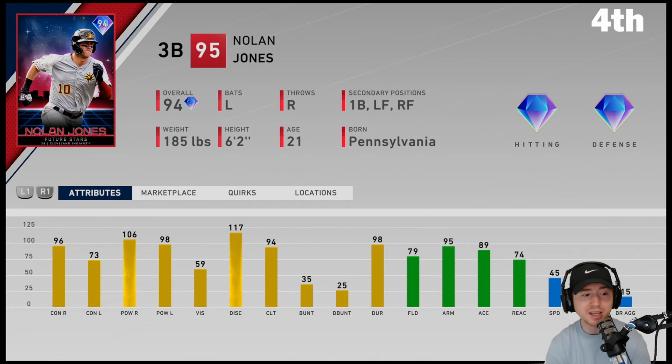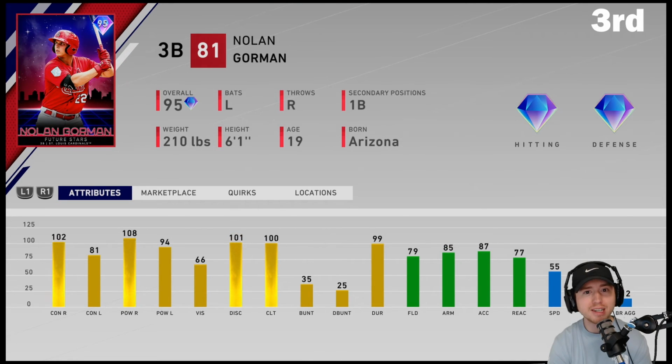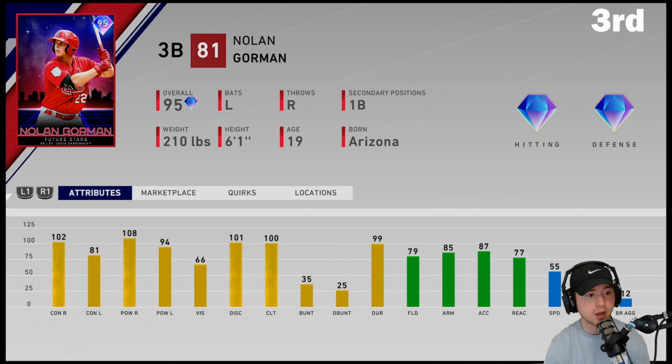I'm excited to get a hold of that power and hit some dingers with this one. Coming in here at third is the second half of our double Nolans. It's Nolan Gorman. They're very similar players, but I think Nolan Gorman is going to hit a little bit better versus righties, and he's going to hit better versus lefties. So I think because of that, he has the better attributes versus righties and lefties offensively. I think that's going to give him the boost there.